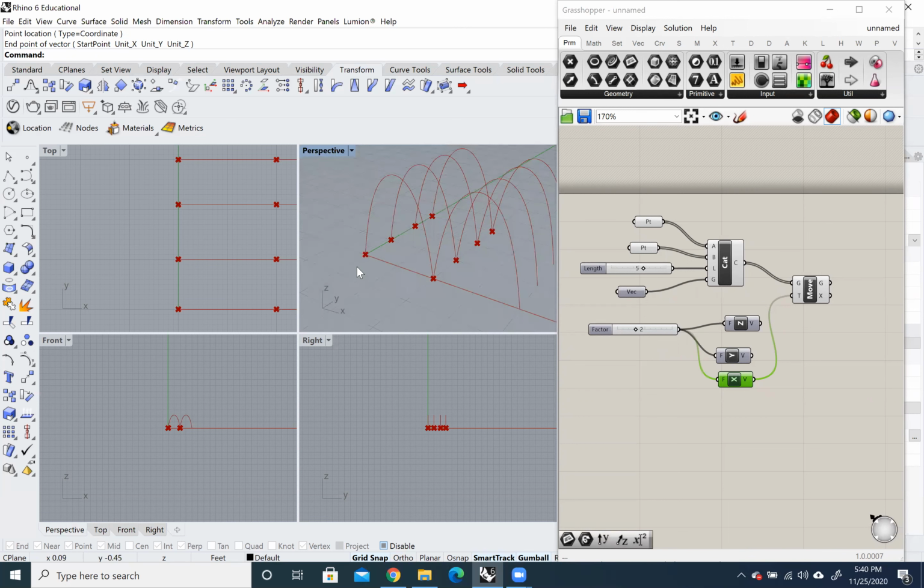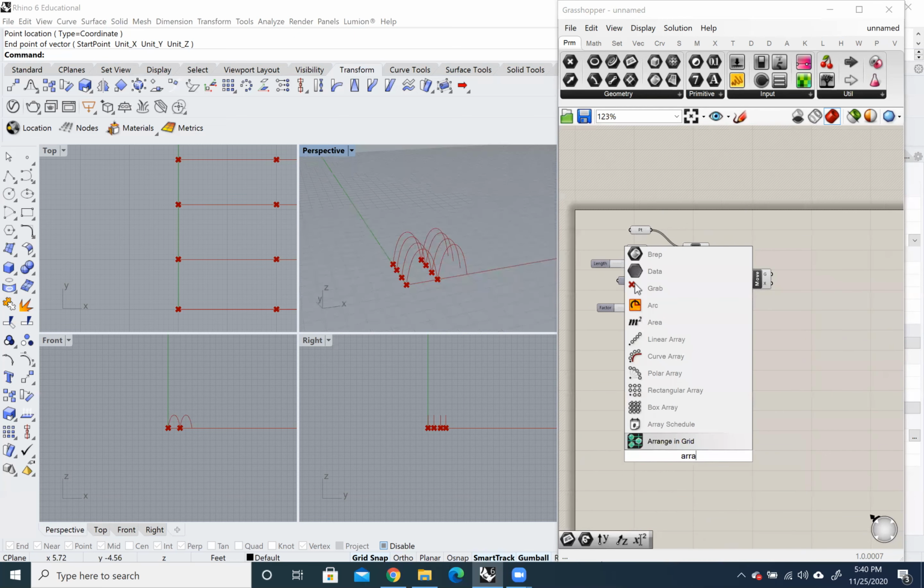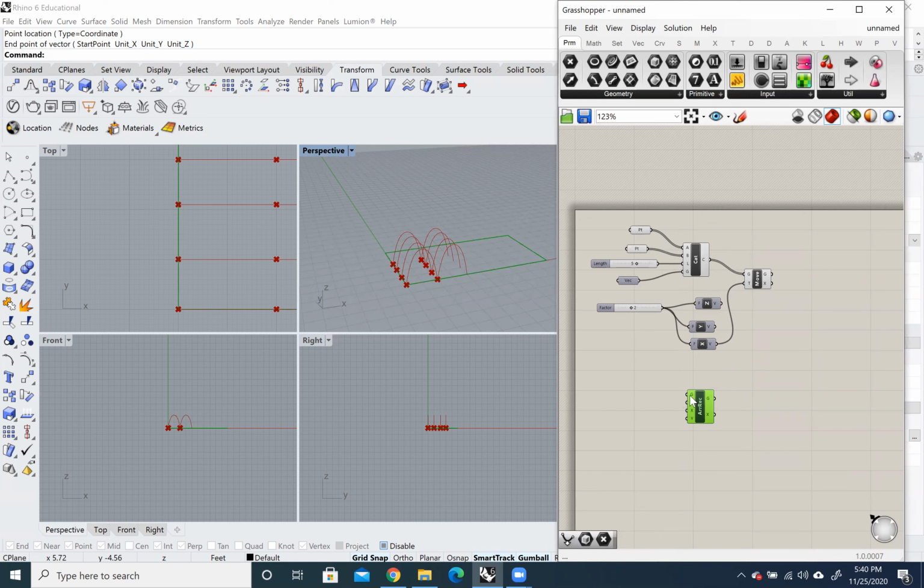Anywhere that you assign these arrays of points, it will attach to. So if you wanted to have it set to the top of a series of posts and hanging down between the posts, you could create something to that effect. Or if you wanted to create a grid, actually, yeah, let's do that. So an array, you could do a rectangular array. What this is going to ask for is typically a box or a series of points.